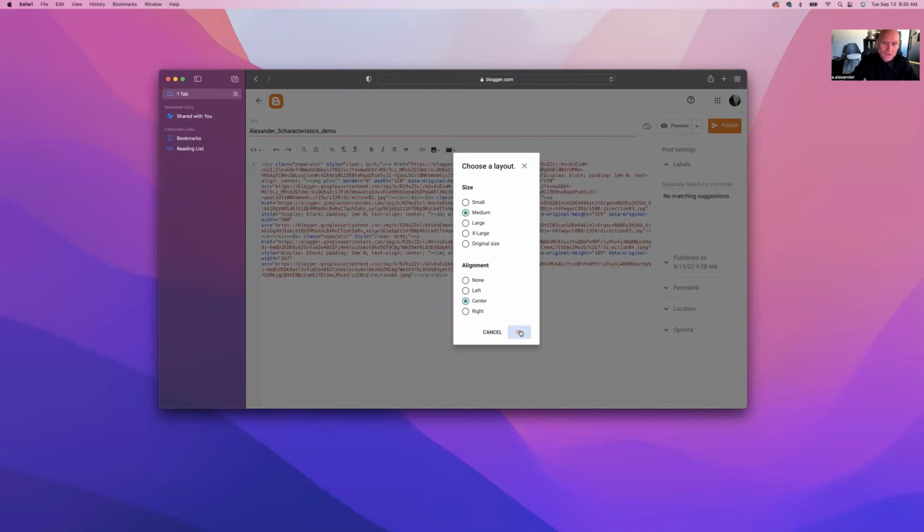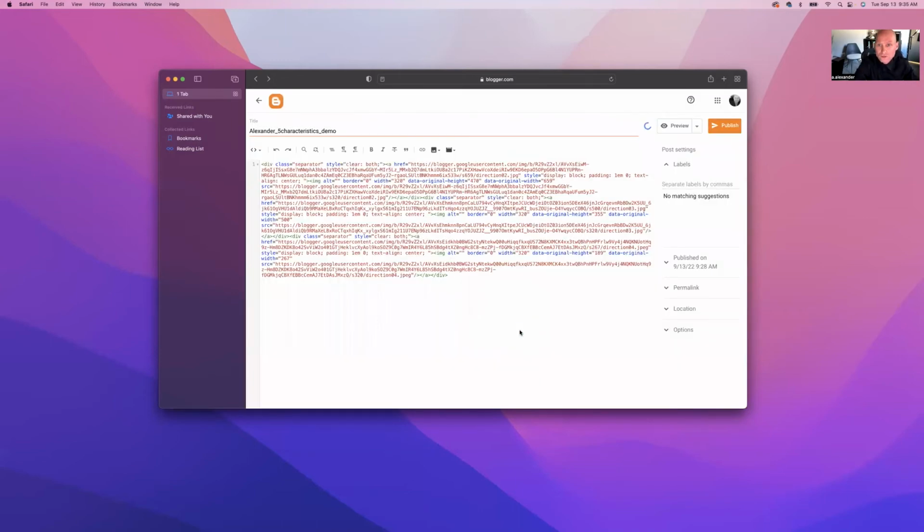We hit OK. And so now it's going to show us what the images look like, or in this case, not. As you can see here, I've got this jumble of hieroglyphics. Now, this can sometimes happen, and don't worry. You didn't do anything wrong. I didn't do anything wrong. This is a different way to see it. This is a code way to see the images. And it's a very simple way to toggle this to another view. I did this deliberately to make sure that you would see this.